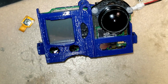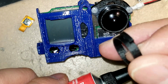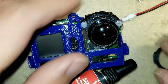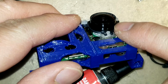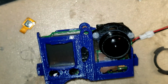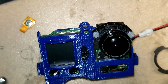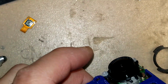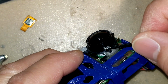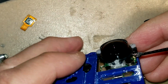The important thing here is to not put glue on this, because as you slide it down, it's going to scrape off and get on the lens. So you want to put it on the lens right on the outside here. So that's what I'm going to do. We probably just need a little. Let me use this, so I'm going to put it around and kind of near the base, because I don't want to get it anywhere near the lens.